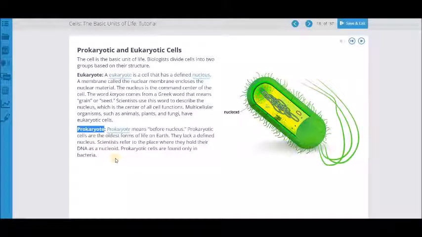By the way, COVID is not either one of these. COVID is a virus, and viruses do not have cells. They're made out of something very small. See that little stuff inside of there? That's called DNA, and viruses are really just a little piece of DNA wrapped in plastic or protein or something.